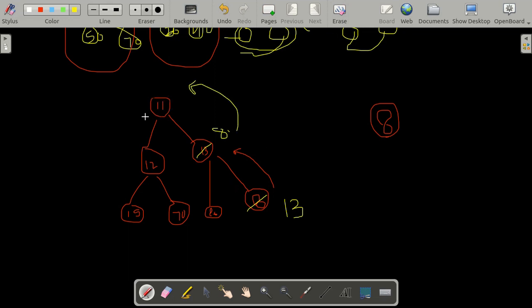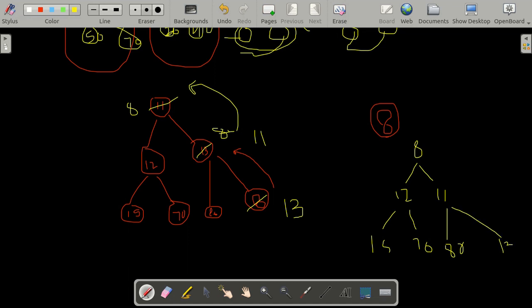Since my parent node has a greater value, we are again going to swap the numbers. So over here we'll have 8 and over here we'll have 11. So now our heap looks like this. We have 8, 12, 11, 15 and 70, 80 and 13. So this is still a min heap.